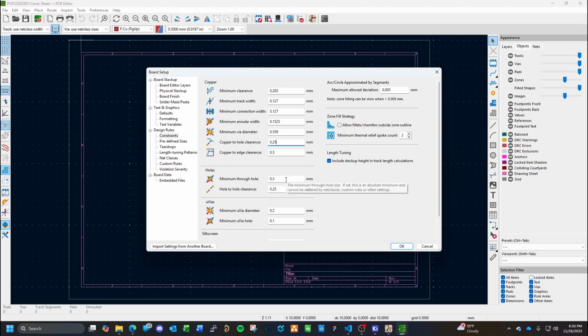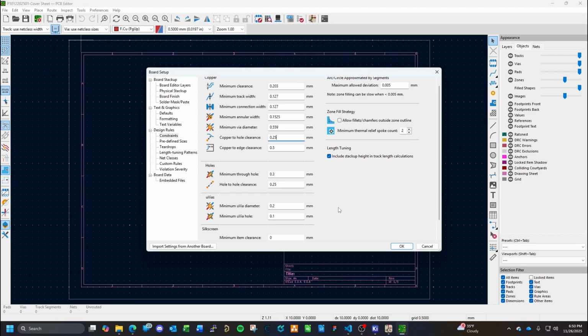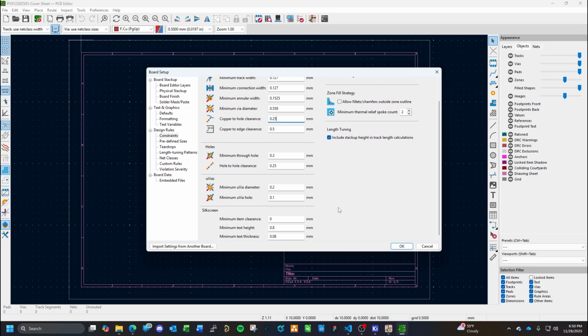Minimum through hole. Micro via silk screen. Minimum text height. Minimum text thickness. Okay. That's pretty cool. Let's see. 0.635.